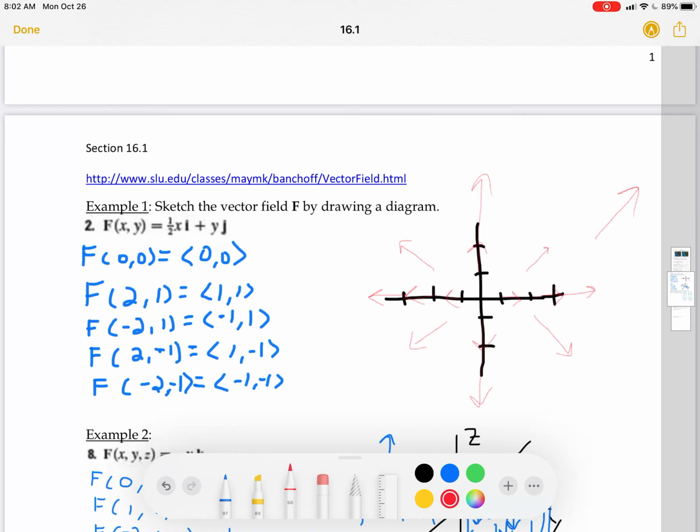When you're doing this, I would prefer you do about 8 of these. I only did 5, really 4, because of the 0, 0 vector. I really don't like that because you don't see anything. So I gave you about 4, but then I'll also put a few on here that are pretty easy, like when I did some on the x-axis and the y-axis, if you can see there as well. And so again, I prefer at least about 8, because the more you have, the more of an idea you get of what the surface is actually doing, or what's going on at that plane.